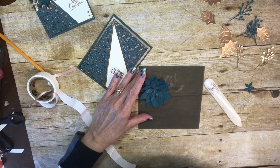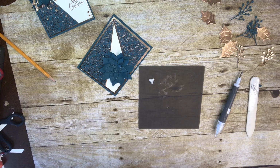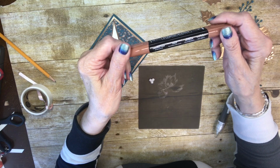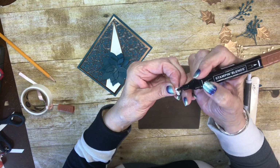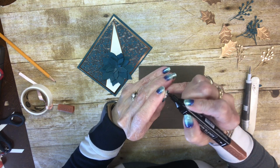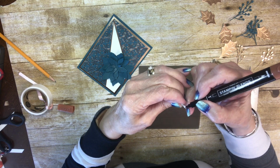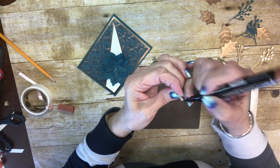And I also used one of the beaded pearls. And as you know, the beaded pearls come in silver. And I don't know if you noticed or not, but I made mine copper. And how I did that was I used Dark Cinnamon Cider blend. And all I did was just take it around the edges of the silver first. It's amazing how that works. Make sure you get on the top too. And it dries pretty quickly because they are alcohol-based markers.